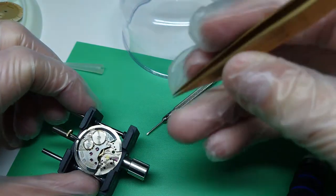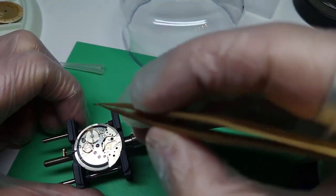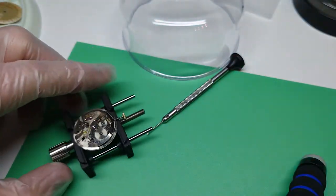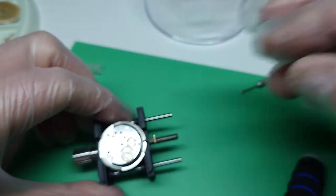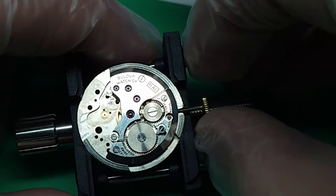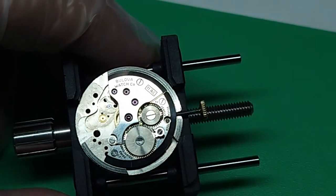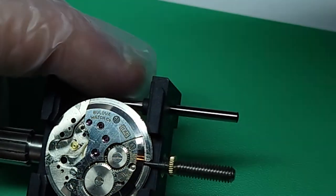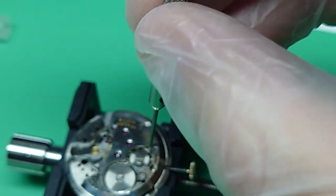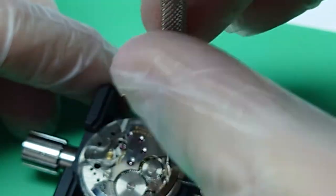Like that, I can damage the pellet fork. However, it's okay now. Let's take a look here. It's running perfectly now. And release other parts now here.